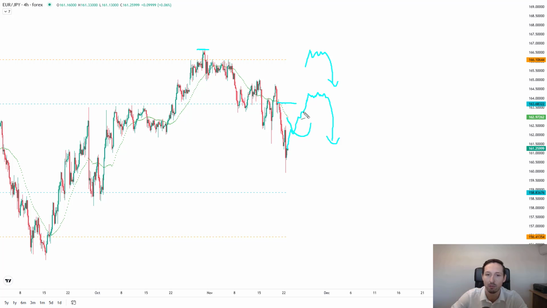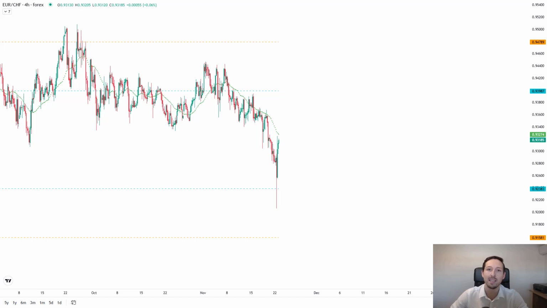you start to correct above the moving average. It fails to take out this upper bound, and instead it liquidates back down below the moving average. The moving average follows it, and then you get that first hug into the moving average and a move away into the lower bound. Profit taking target for next week would be the 158.83 for any intra-week shorts in Euro Yen next week. And the final euro pair is Euro Franc.